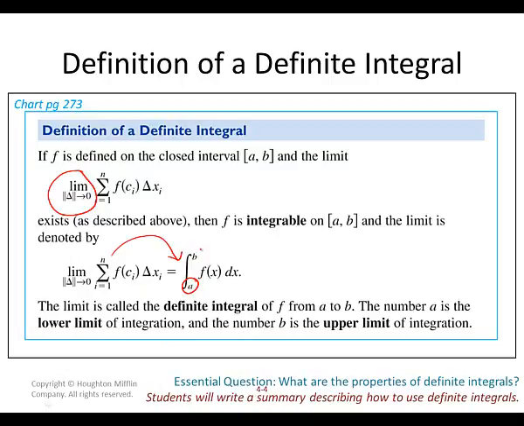So we're going to go from a lower limit to an upper limit, or sometimes I'll say lower bound and upper bound. They're kind of interchangeable. And then we integrate the function. And the integral on those two limits gets us all the little rectangles added up. So it's a shortcut for actually doing a Riemann sum by hand. I'm not saying that you don't ever have to do a Riemann sum by hand again. You do, because you have to do it on the AP test. But an integral is basically a Riemann sum.